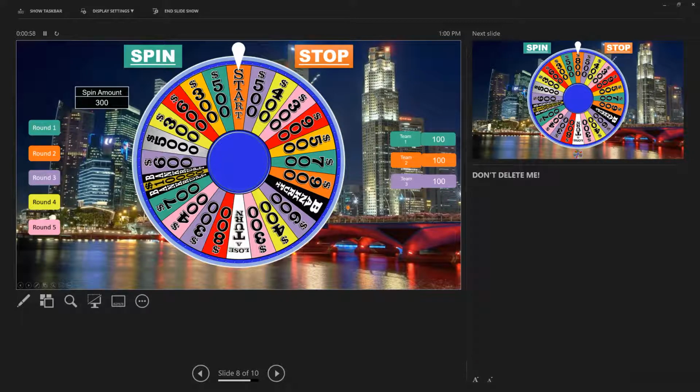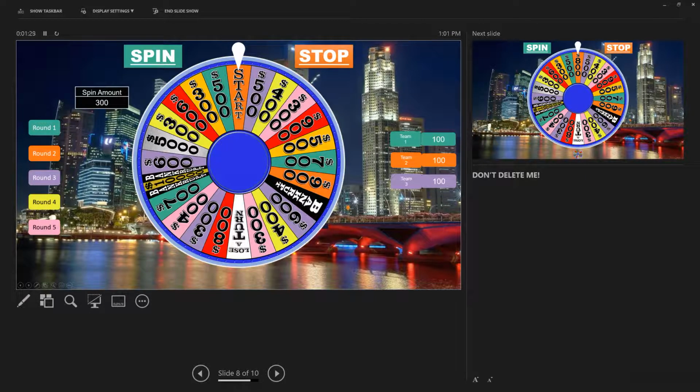You could have a lot of things going on in the classroom all at once. You just spun, somebody or two people ask questions, and you're like, what did we just spin? And while we have the wheel here, when you return to the game board, it just goes back to start and you can't see what was previously spun. So when we do spin, we'll want to go ahead and write in the amount of the spin.